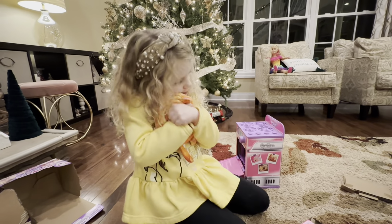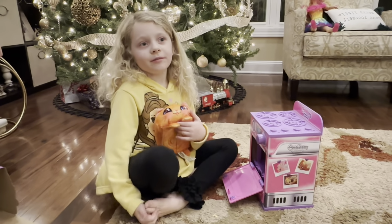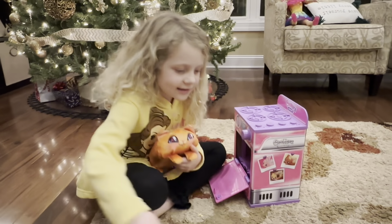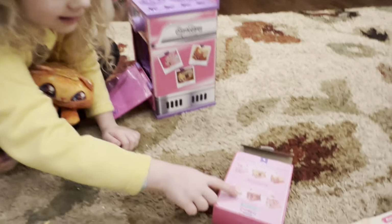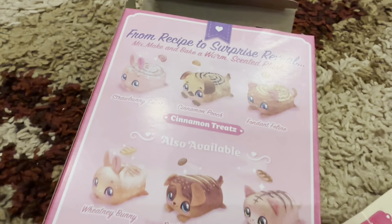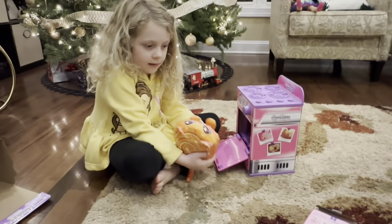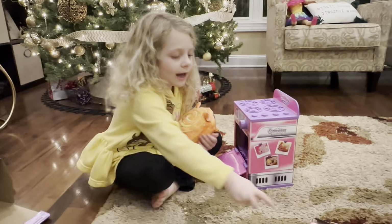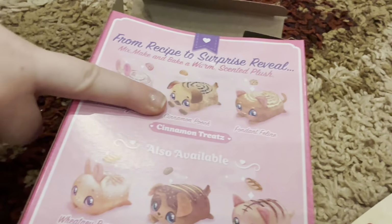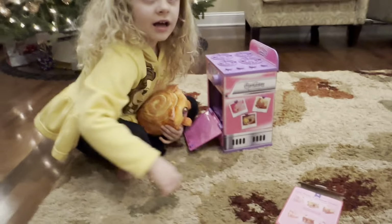What you gonna name him? He's gonna be a he. Okay, a he? And it's gonna be cinnamon roll. Cinnamon roll. And next time, I hope I get this to go along with him. Oh. That's cute. Called the little swirly. Cinnamon pooch. That is cute. Called the little swirly. That was fun, right, hey? Name him cinnamon roll. I'm like, she's cinnamon. Oh, that's a good one. Cinnamon and roll.